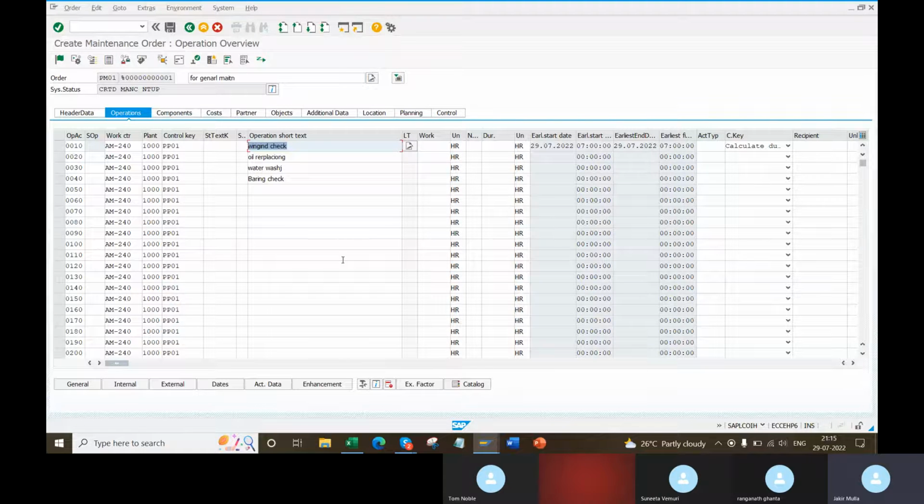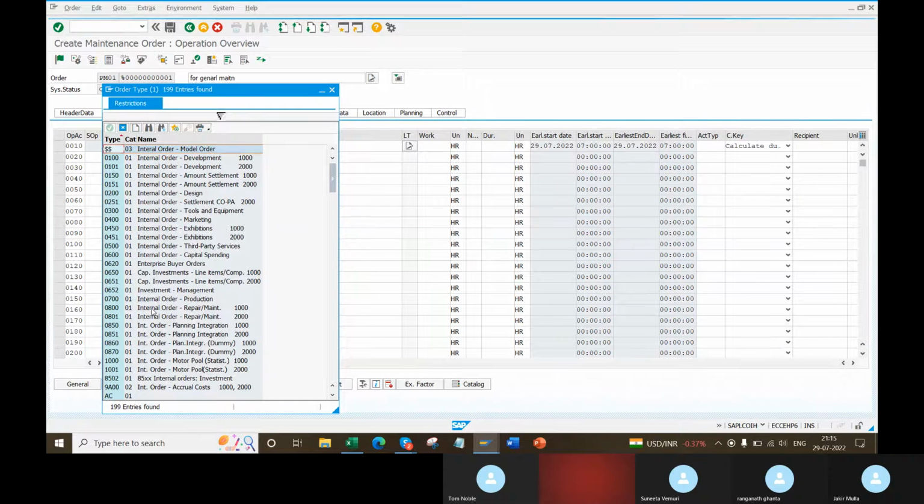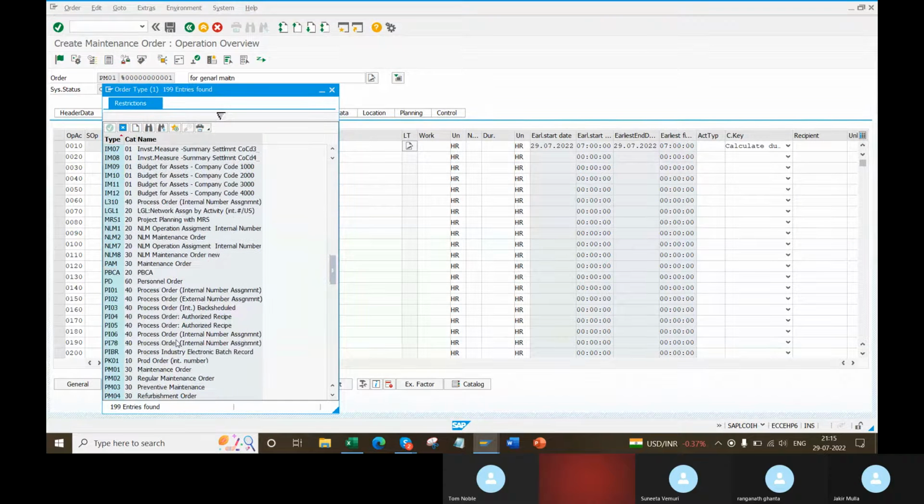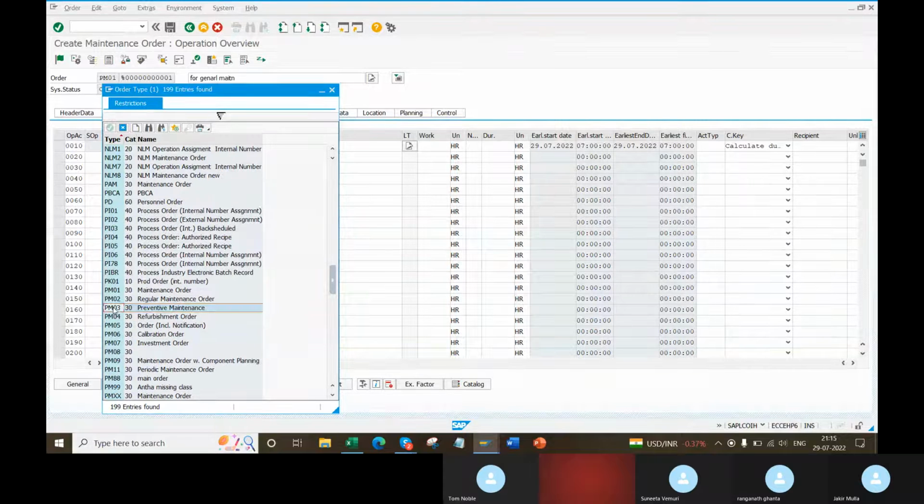No, task list is for preventive. I am not going to preventive. I am speaking about the general work order now. What you told, I agree, that is from the task list only for preventive. Your question is correct. Preventive is PM02. Normally here is PM03. I didn't take PM03 because that work order will not be created on the screen. It will be created automatically in the backend by scheduling. That is a different topic that we'll see later, not now.